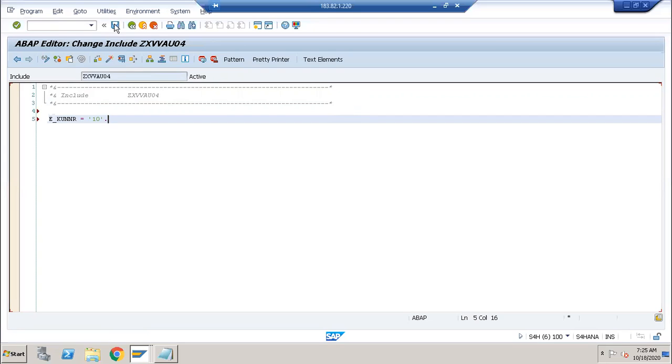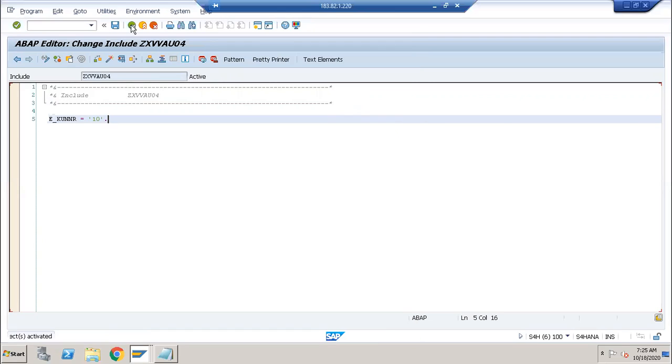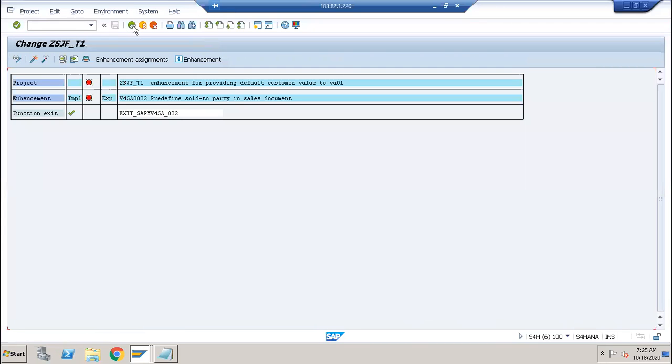Click on the save button, check it, and activate it. Click on the back button. Activate the function module. If you click on the activate button, a green symbol is coming here, and a green symbol is coming here also.